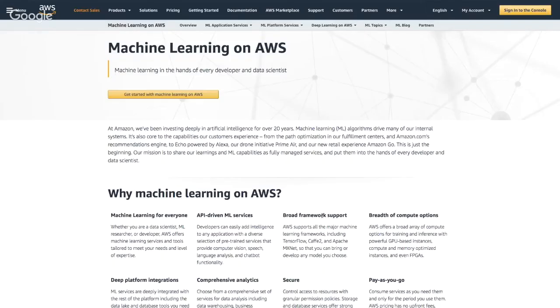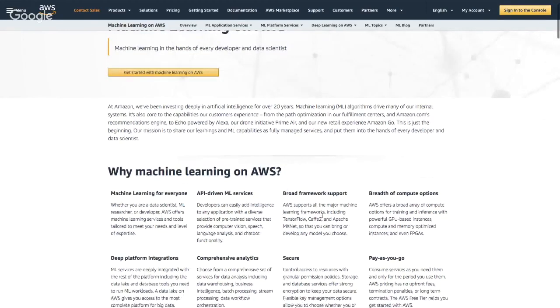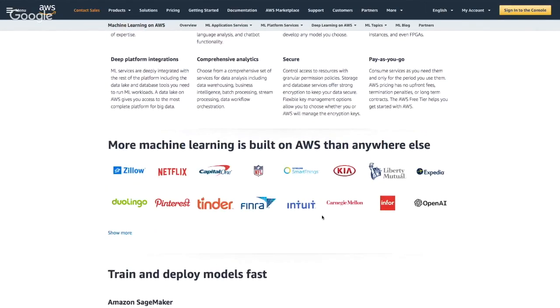And the other one I definitely strongly recommend is AWS. It's like my favorite hosting. A lot of common names you've heard before, like Tinder, Netflix, OpenAI, all host their machine learning models and processes on AWS. So this is something you can definitely check out. There are a lot more free services there you can try out first.